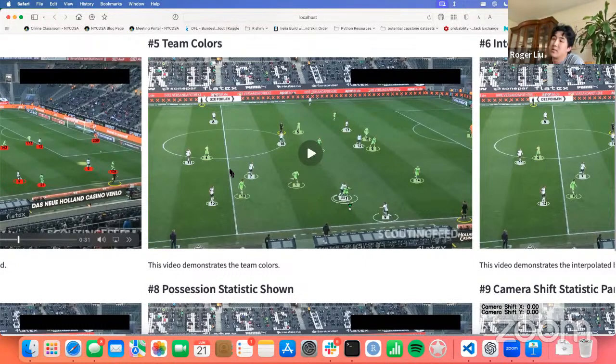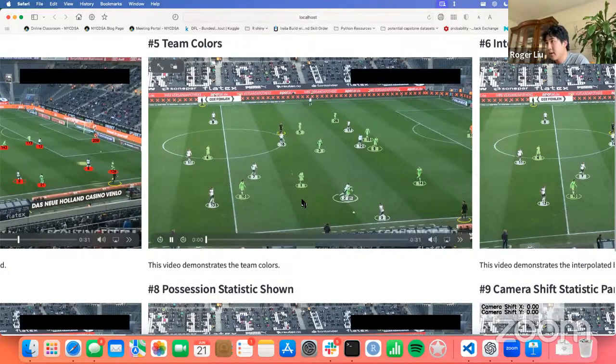And what I did there is, in the four corners, 1, 2, 3, 4, I took the pixels and took the average RGB value there. Because of the way the bounding boxes work, the corners of the bounding box are going to be the background, and that's one color. Then I set up a k-means clustering with two clusters, one being the background and one being the player. I just took the average color of each of those two clusters. And so for each of the two teams, there's the corresponding color, and that's seen here.